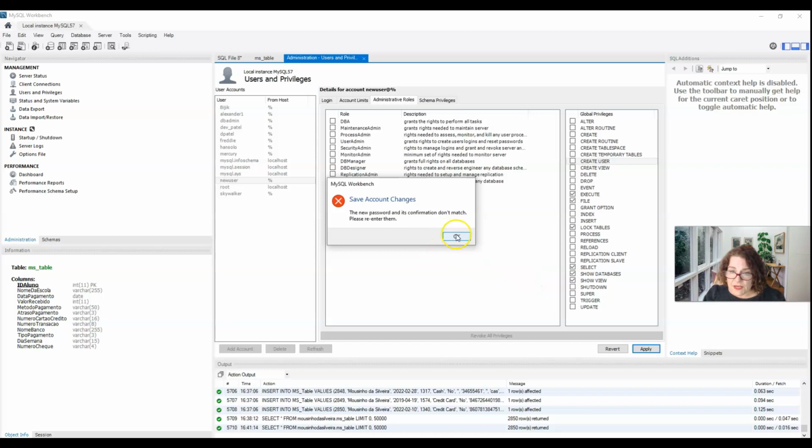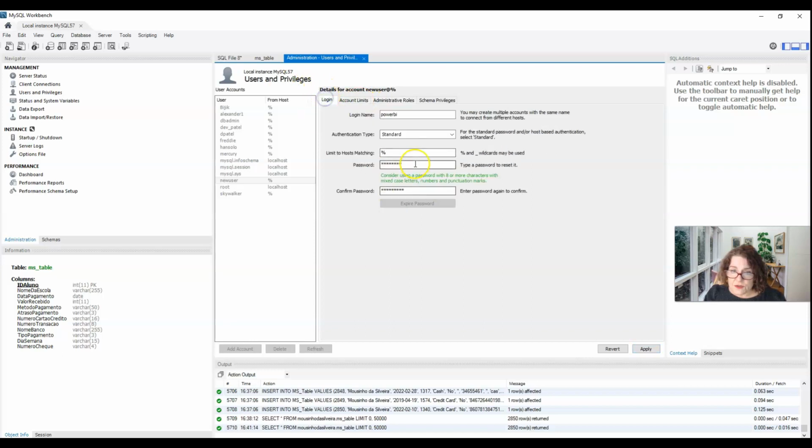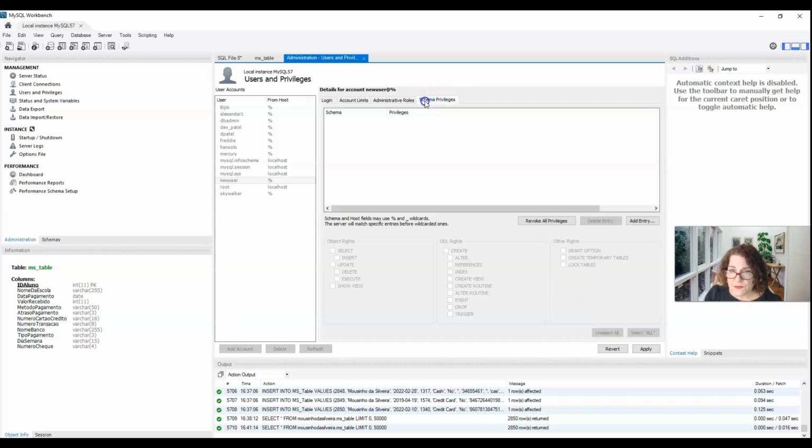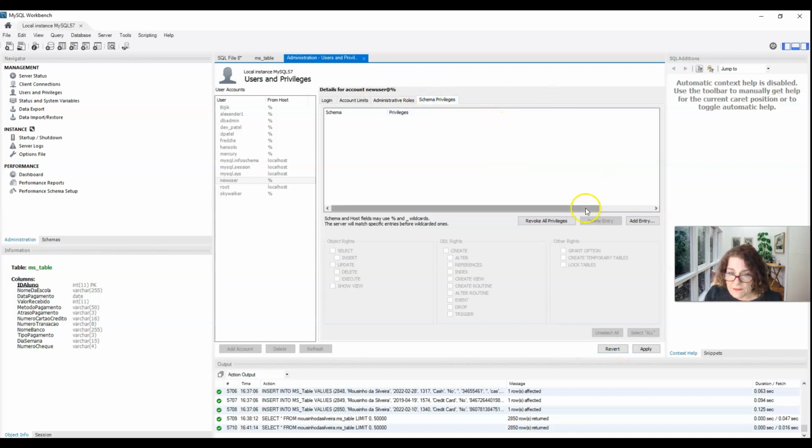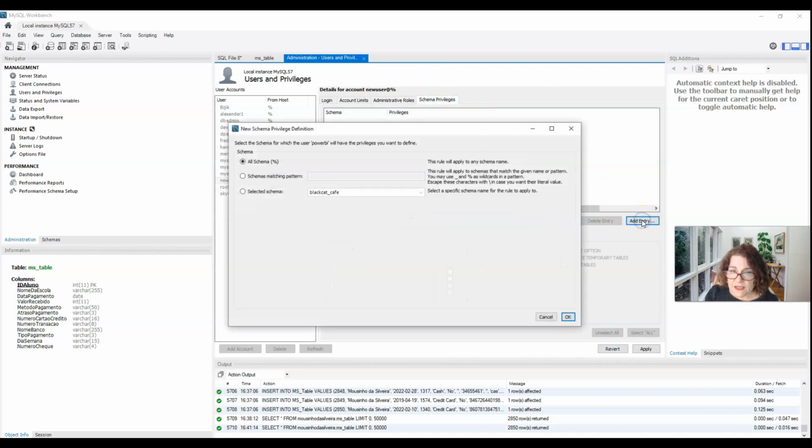So I'm going to make sure that my password matches. Okay, and now I have my custom administrative role here.